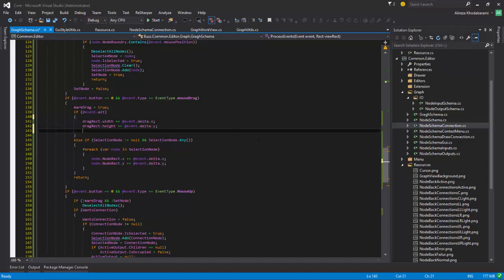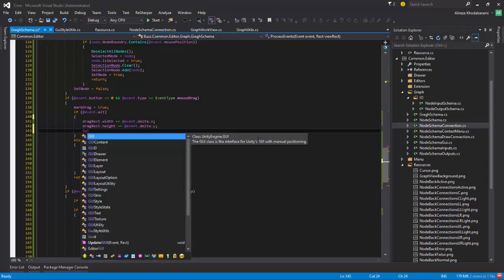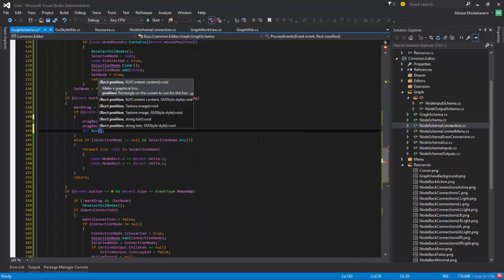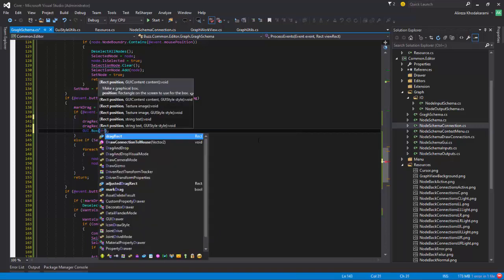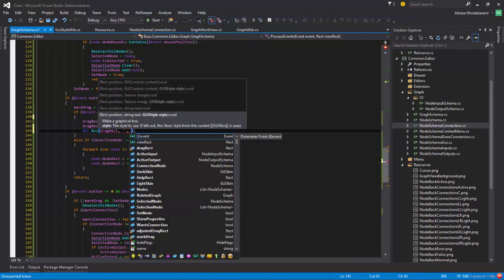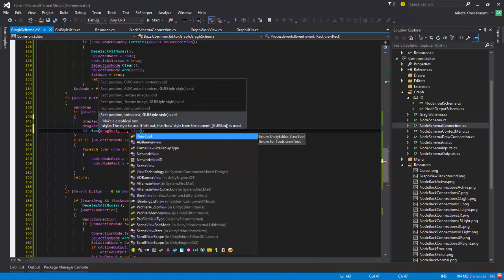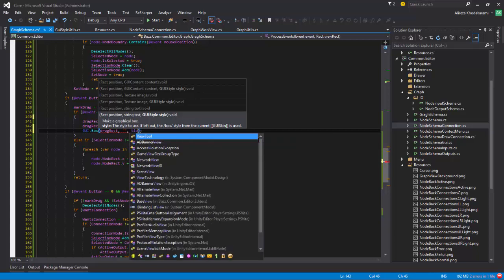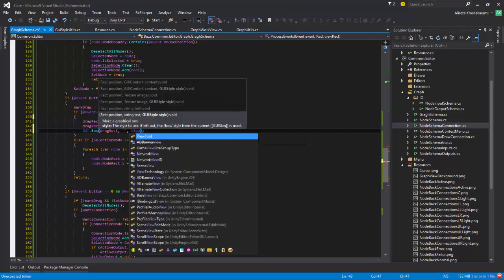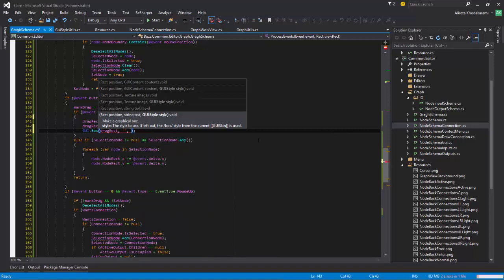In here, I will say GUI.box with the drag rect, nothing, and view. Oh, I don't have it. Okay, so view graph.